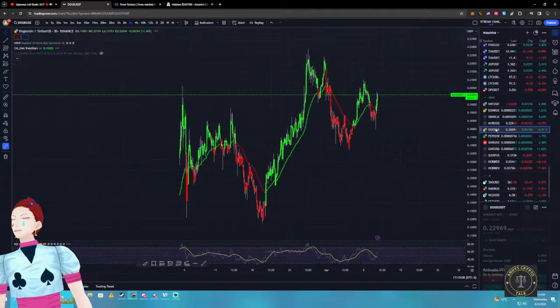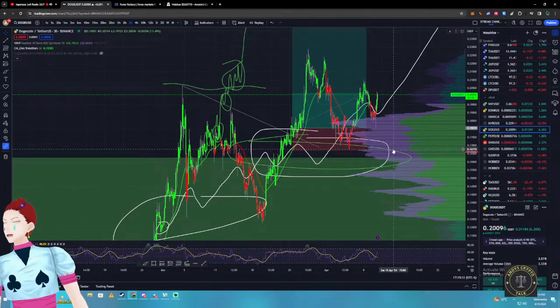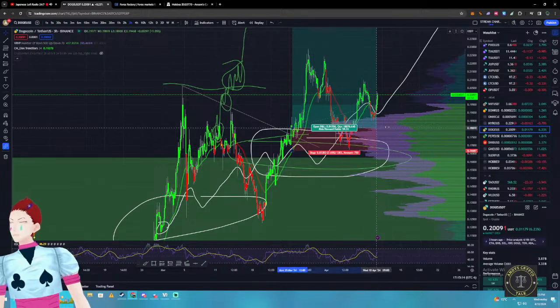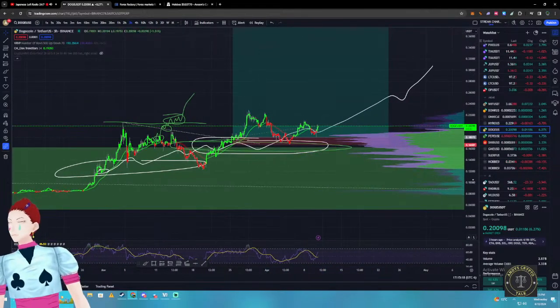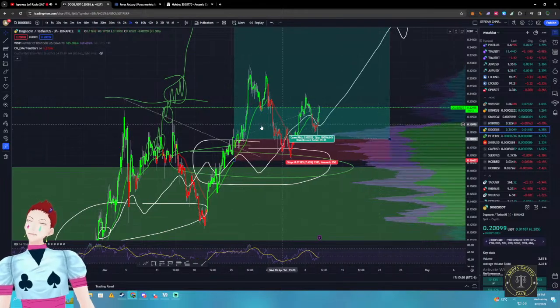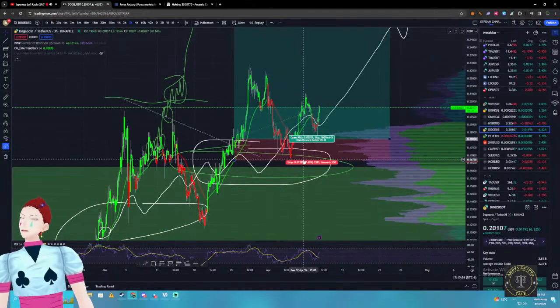I couldn't stop it. What were we looking at with Doge? Look at this Doge play. We're still in, guys. This is still in play. It went up quite a ways. Came right back down. Almost stopped us out.